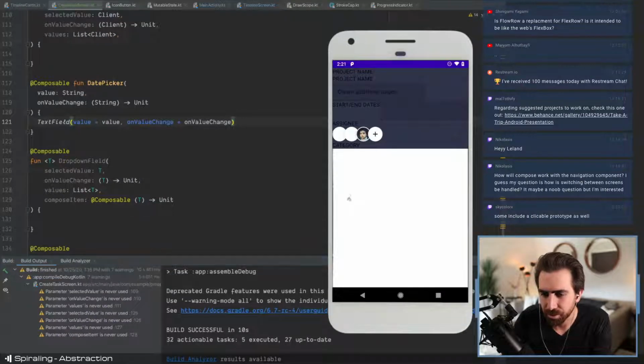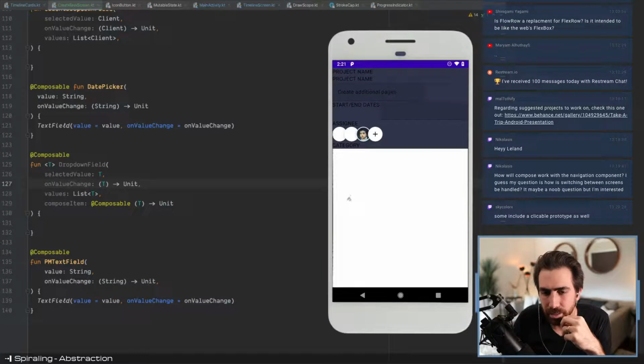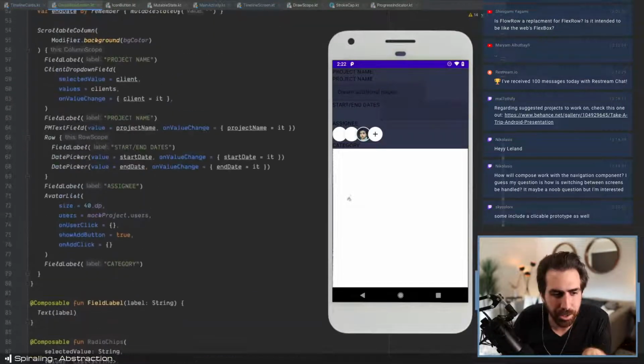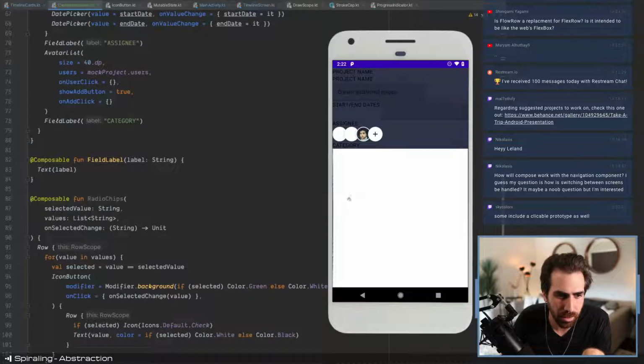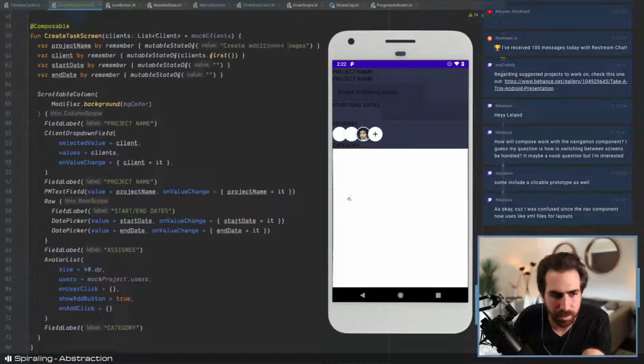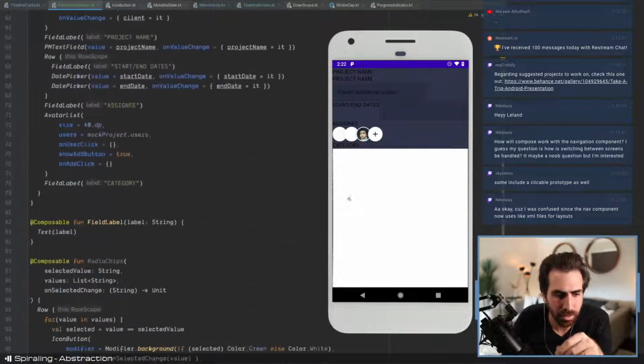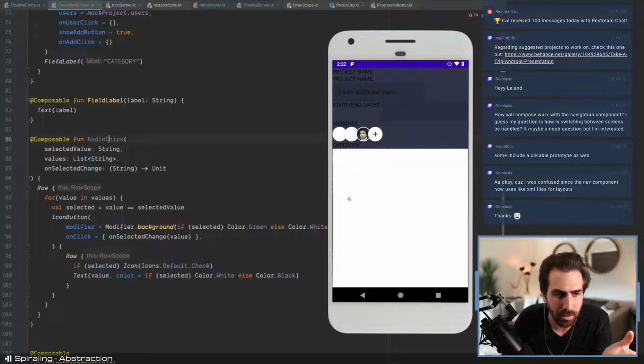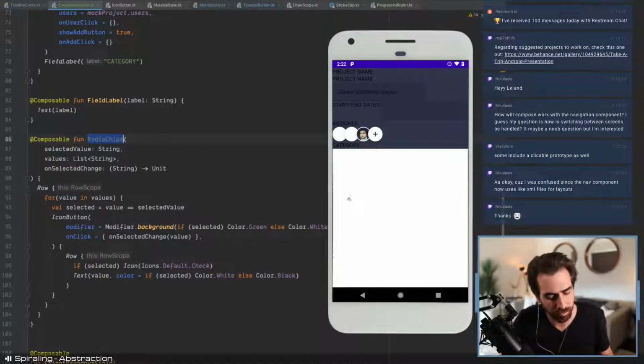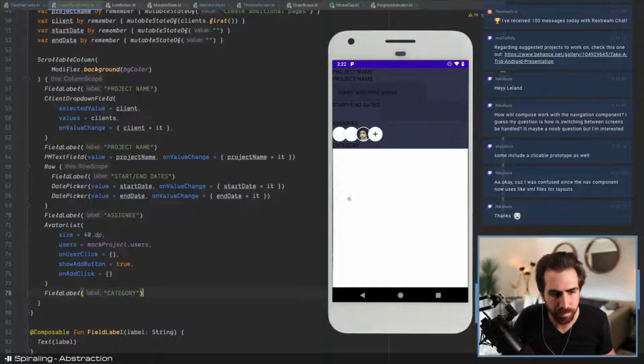Okay, so here's the mock-up. Here's our beautiful page so far. So let's start making it a little bit prettier and work with that. I'm rendering 2 project names because the drop down isn't set up yet. And then I'm not doing any of these radio chips. I'm not using that yet. So let's add that.